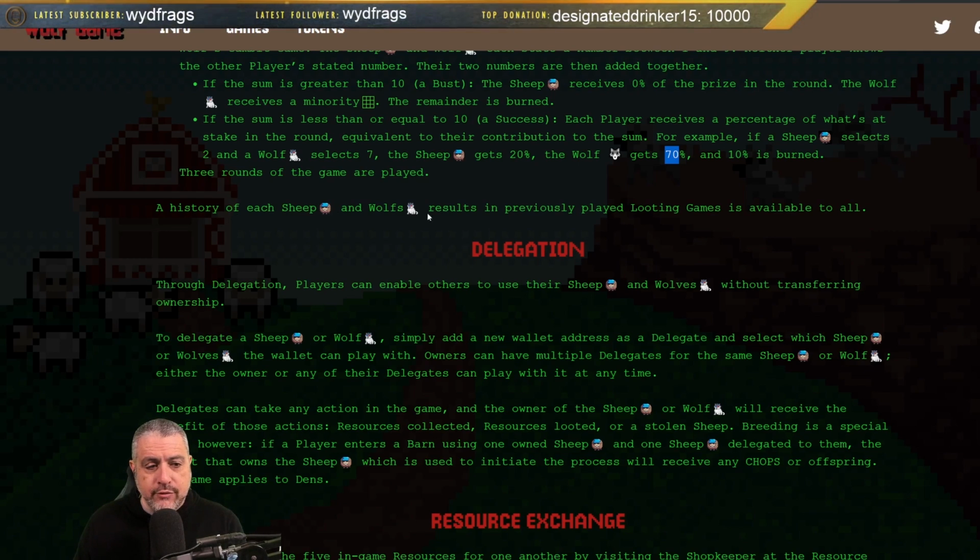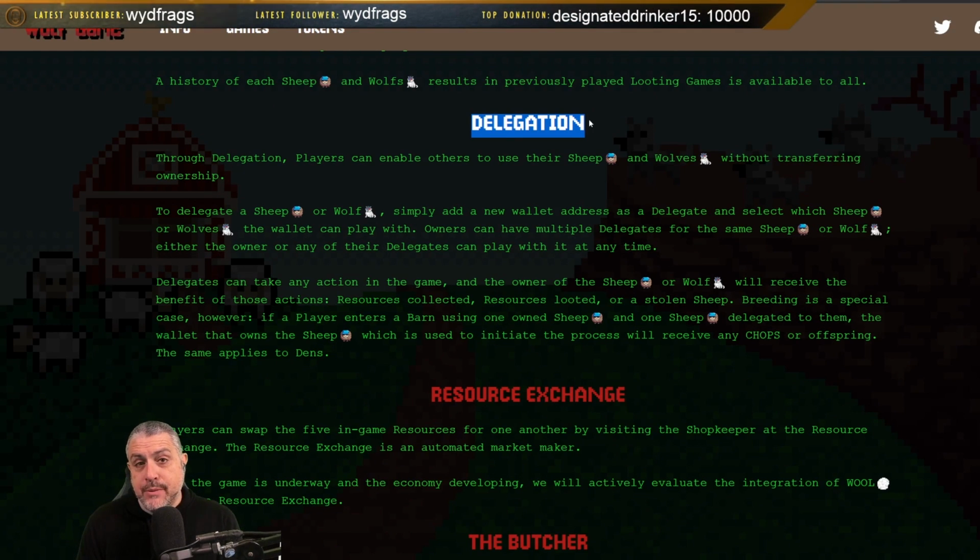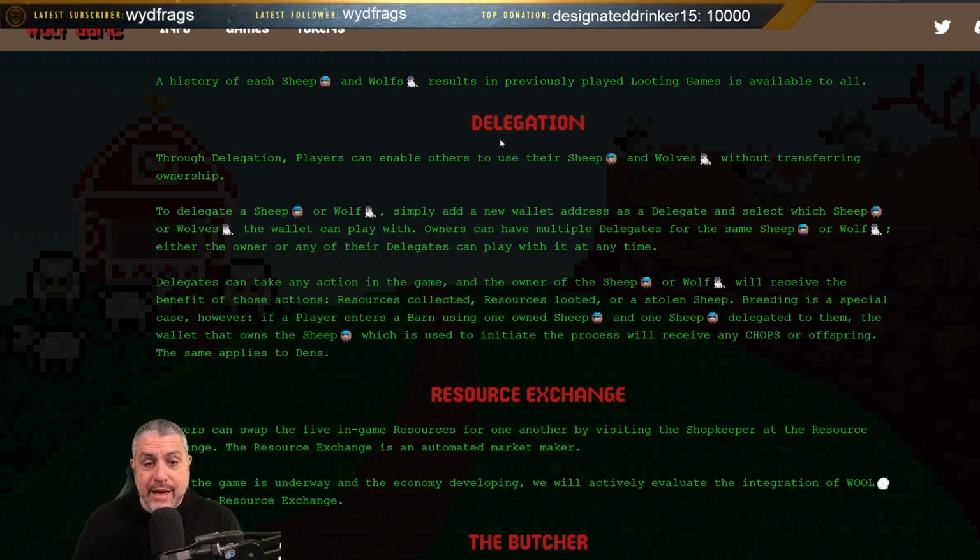History: results of previously played looting games are available to all. So when you play against somebody, you'll know what their tendencies are because there will be a book that goes with it. Delegation. Now, this is a big thing. This is massive. I can loan you my sheep and wolves. Like I said, I may not be able to run all of these around, so I have some friends who want to run my sheep around and go resource hunting for me. They can go play the game. You own the piece, they play the game. They move your sheep around. You can coach them up and have them move optimally in whatever way you want.